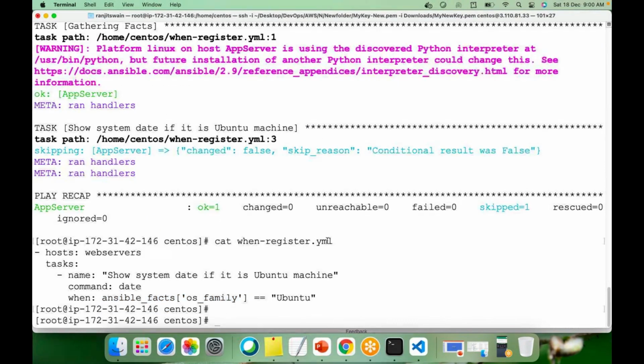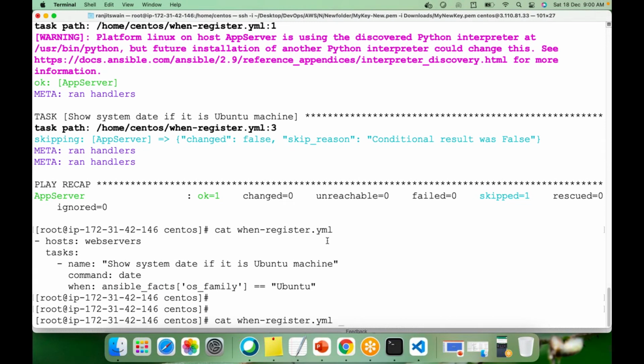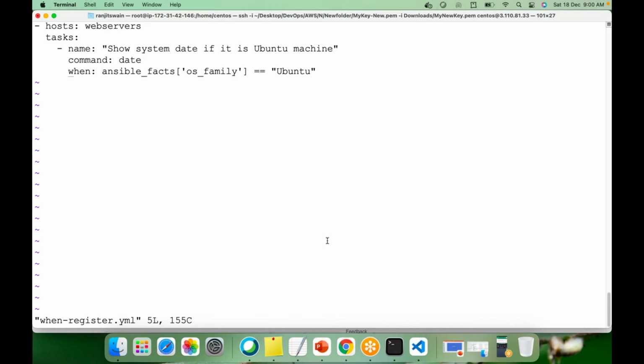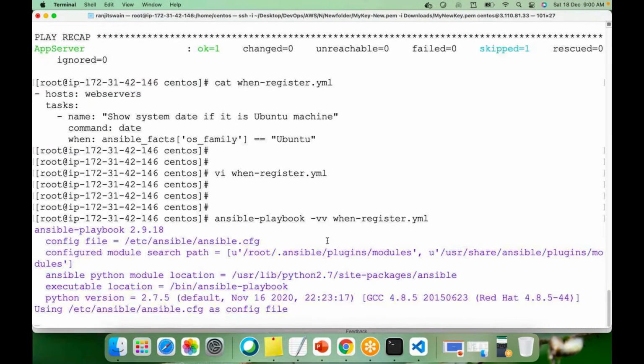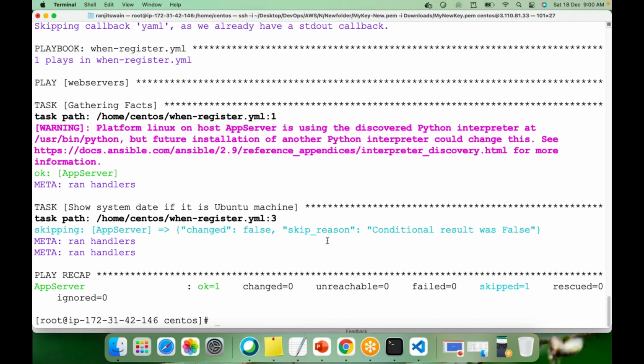Copy this, and I just have to modify it: instead of Ubuntu, I'm going to add Amazon Linux 2. Let's check this one. Okay, so it is not working.